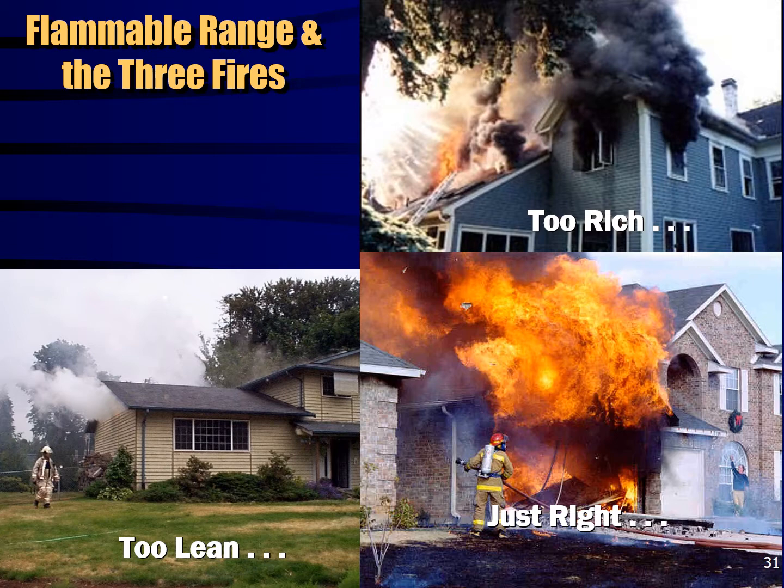Whereas if we go to the picture at the top where it's too rich, there's only a handful of windows open on this structure, and those windows aren't big enough to allow enough smoke to eject from the structure and enough clean, fresh air to come in to actually sustain the fire, to ignite the smoke and grow the fire any further. But there is a massive heat buildup nonetheless inside the structure, and it's being propagated by the massive fuel load inside the structure. Sooner or later, this fire will get a vent point big enough, and it will allow the atmosphere to catch on fire and burn.